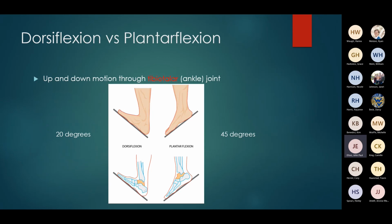So the accommodation that people who don't have dorsiflexion have is that they'll want to cheat and externally rotate as they walk, because then as they roll through their gait phase, they roll off at an angle instead of having to go directly over the toes in that direction, which they can't do.